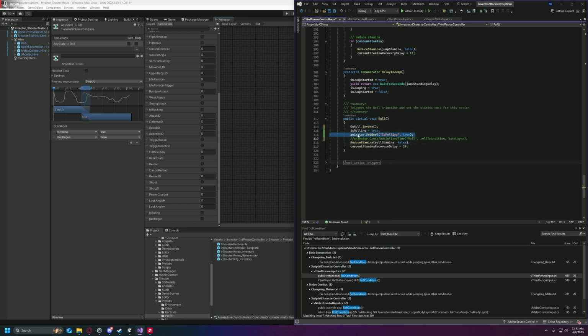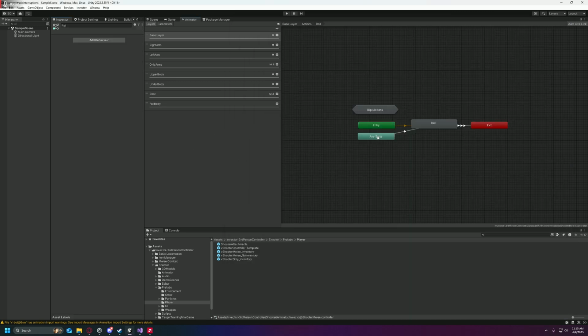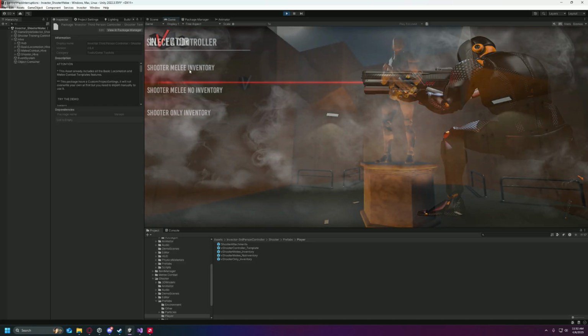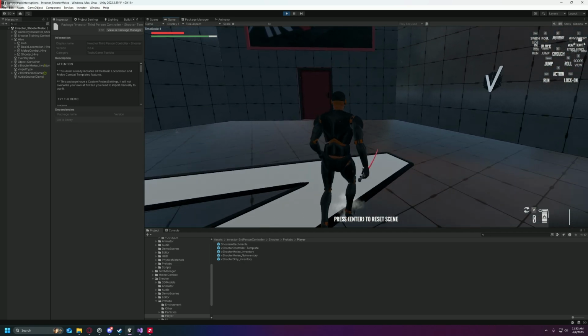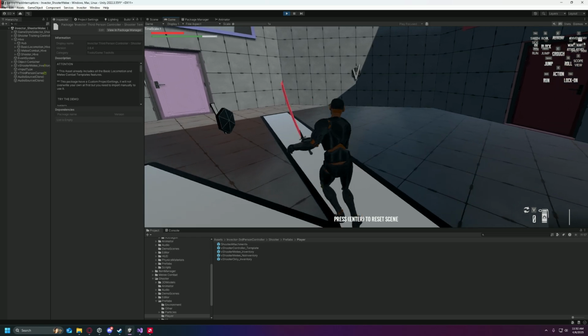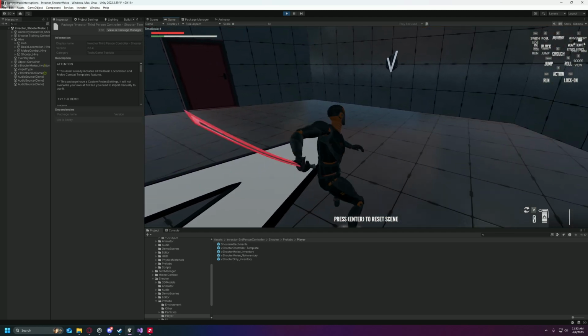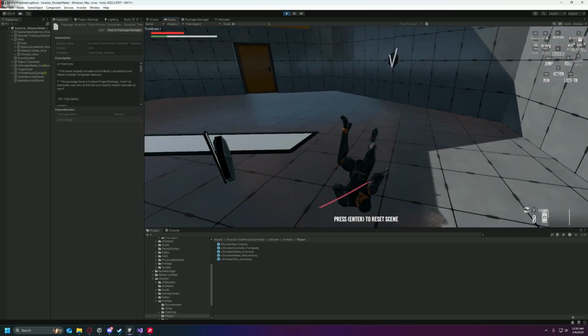So make sure that you have the is rolling line in there, and then comment out the animator crossfade and fixed time roll. Just take that out. And what that's going to do is that's going to trigger this any state condition to go into the roll. You should wind up with something that looks a little bit like this. Here's a roll, here's a swing, and here's a swing with the roll interrupting. Goes back to swing. Nope, interrupted.